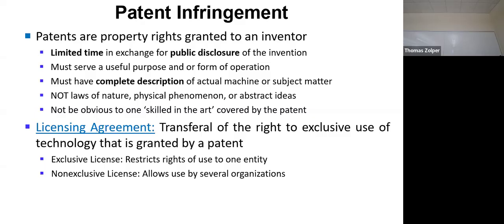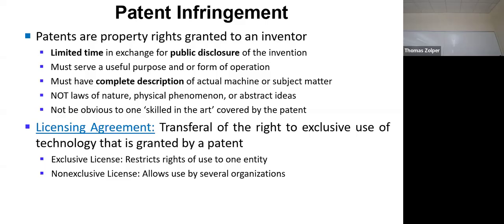And this is what prevents a lot of companies from even wanting to patent some of their inventive steps, because if they can keep it an internal trade secret and not outline the details of the manufacturing process, they will. Something like, I think, Gorilla Glass used on cell phone screens is still a trade secret. I think certain competitors have been trying to pick up the actual details of the process, but the originators of it have said, oh, let's not put that in the public domain. Let's not get this limited time in exchange for public disclosure.